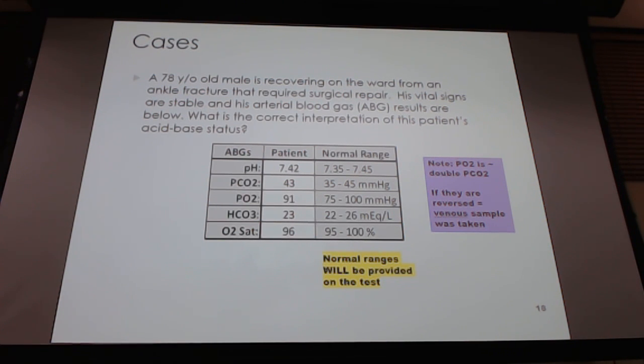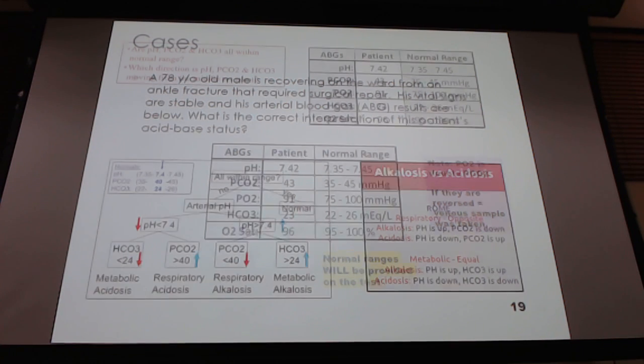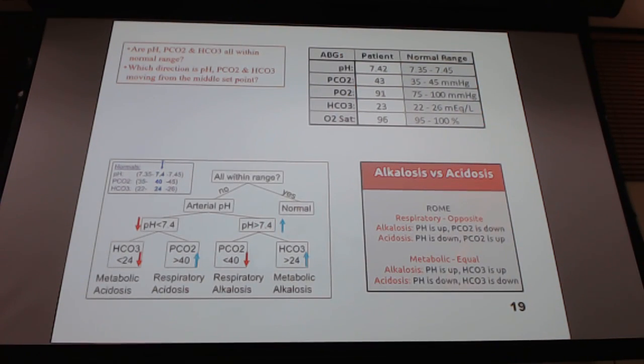There's a 7-year-old male, ankle fracture. His vital signs are normal. We get an ABG. So we start with a pH, normal or out of range? Normal. CO2, HCO3, so it is a, yep. Okay. I know, guys, I do this more for myself, so they're easy for me. Okay, so that's a little example.